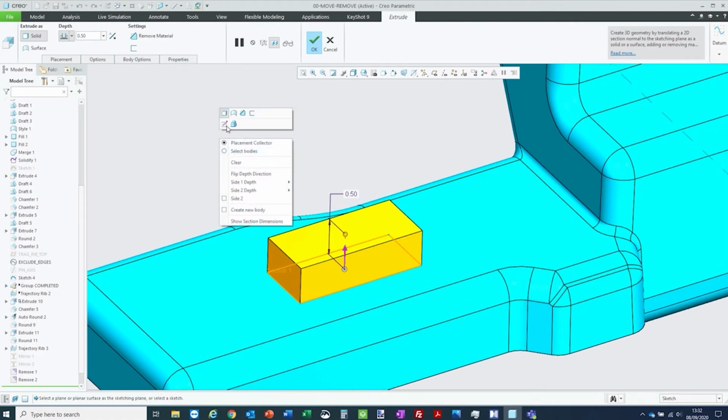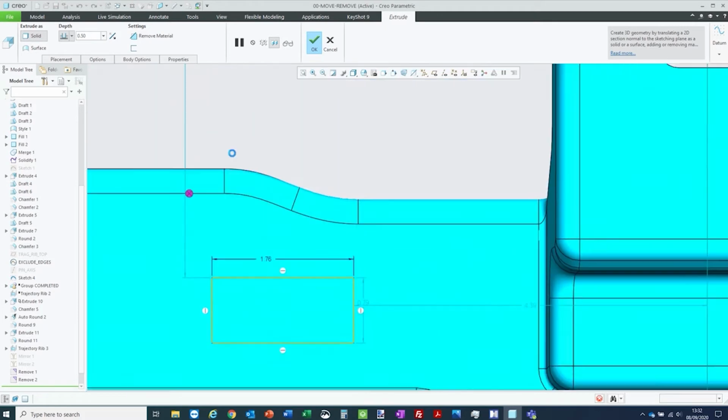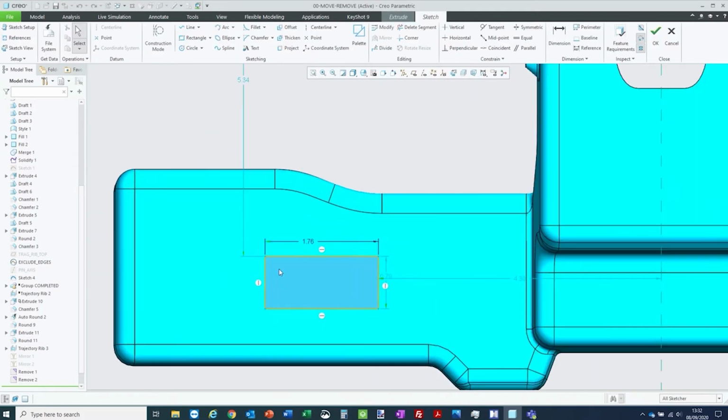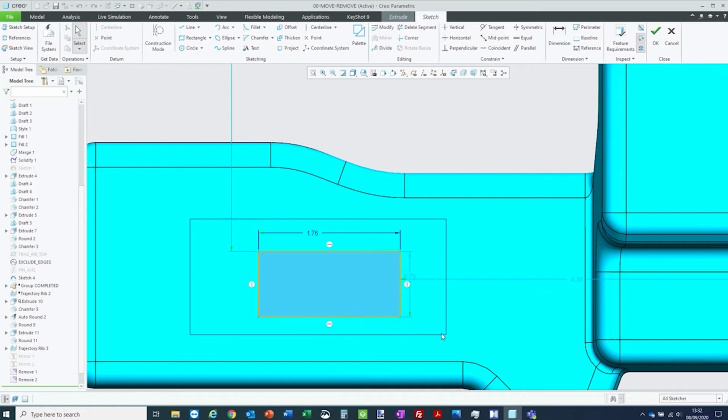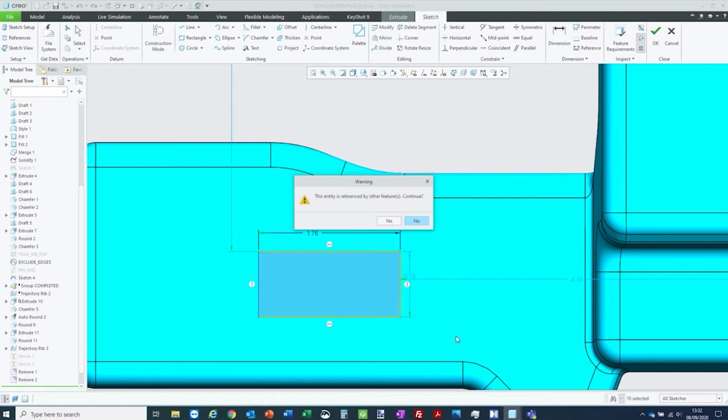So if I edit that first extrude feature and I want to delete all the sections to replace it, what's going to typically happen is that it's going to come up with some errors. It will firstly show me that there are some other features referencing that edge, and if I want to continue, those features will fail. So if I click on the yes option, it will then highlight the next edge. It will do it 4 times for all the edges all the way around.